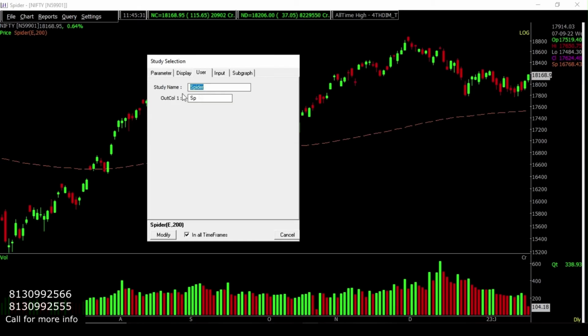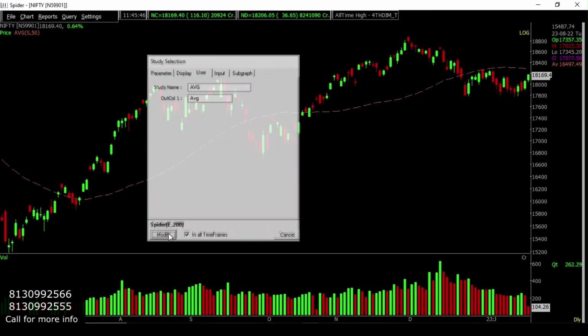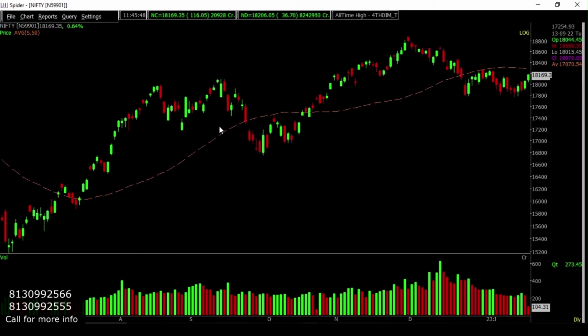And if I want to change the study name also, I can make it AVG as it was earlier. Modify. Now we have a simple moving average on daily time frame.